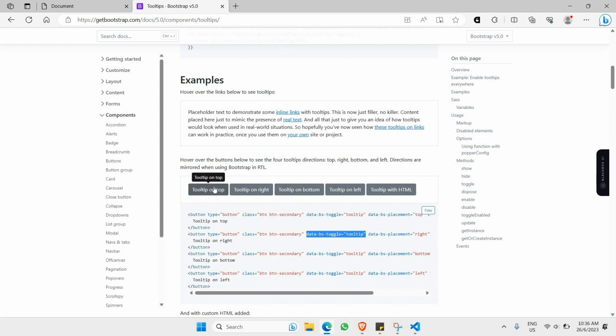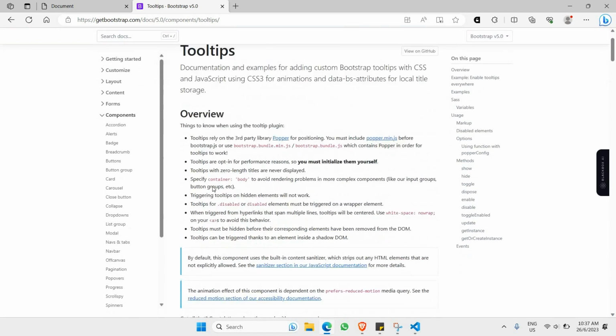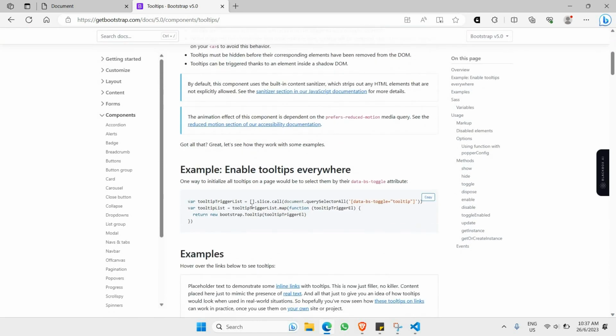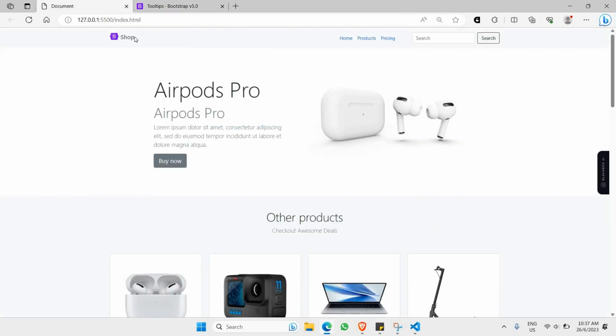So of course, since I said JavaScript, we also need to implement just 2 lines of code. As you can see right here, this is just 2 lines of code which we need to implement into our code. So let's start implementing this tooltip into our website. First of all, I'd like to show you where I would like to place that tooltip. I'd like to place it on this particular image right here. So when I hover on top of this image, I would like that tooltip to be shown. So that's what I'd like to do.